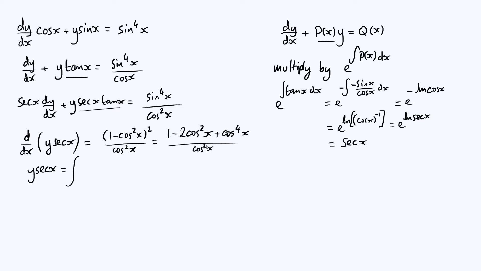We can then split this up term by term to do the integration. 1 over cos squared is sec squared. So sec squared of x. Now, in this middle term, the cos squareds cancel, so that just becomes 2. And in the final term, we get cos to the 4 divided by cos squared, which is just cos squared of x. So we're integrating all of that stuff with respect to x. Two of these terms, we can actually integrate immediately because it's a standard result that the integral of sec squared is tan. And so what we can do is write that as tan x minus 2 just integrates to minus 2x. And then we just have to think about how to deal with this cos squared x term.